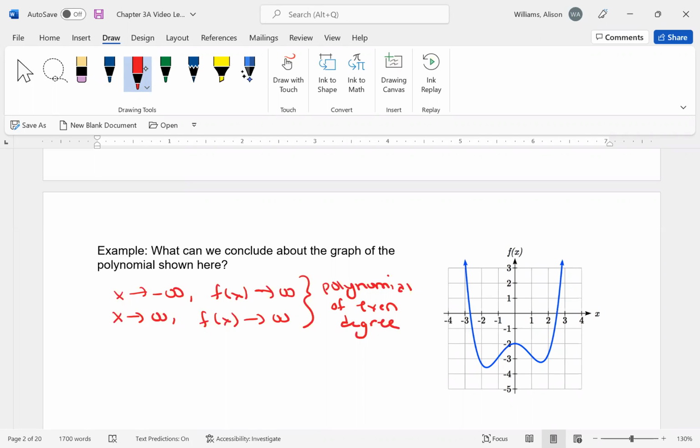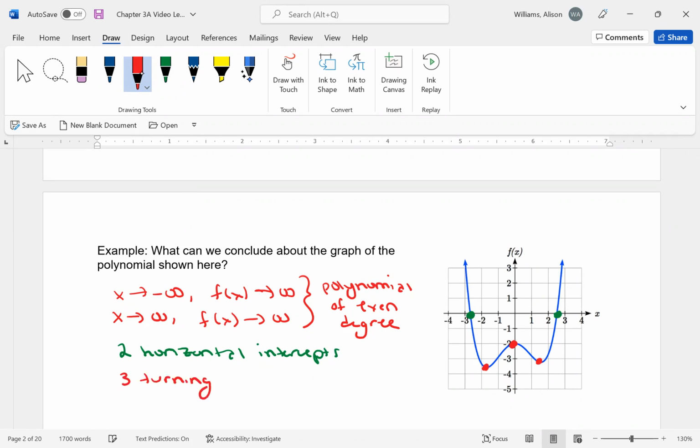So a squared, a fourth, a sixth, something like that, or eighth. That's first. Now, let's start by counting how many turning points and how many intercepts. So let's see, we have 2 horizontal intercepts. So minimally, this thing has got to be degree 2. Now let's count how many turning points it has. 1, 2, 3 turning points.